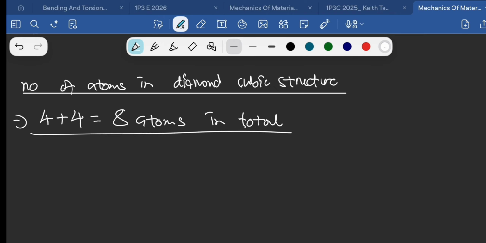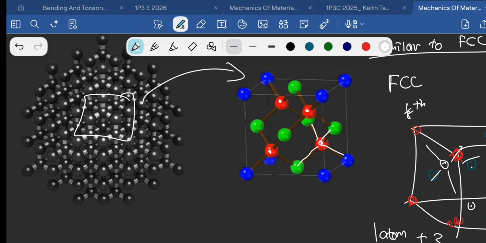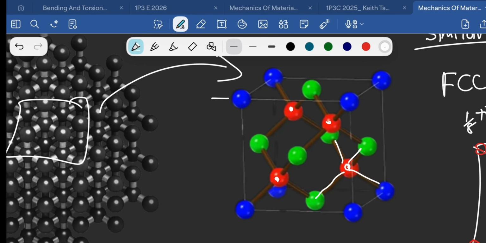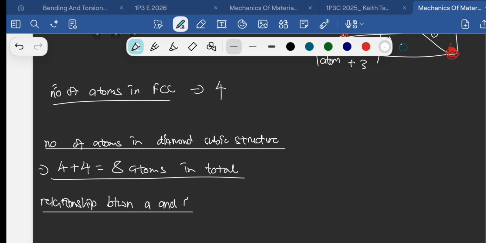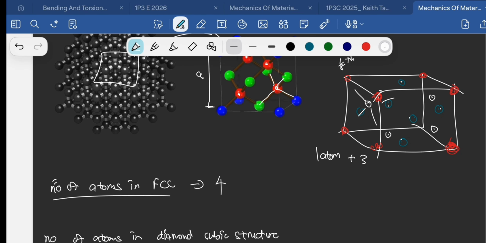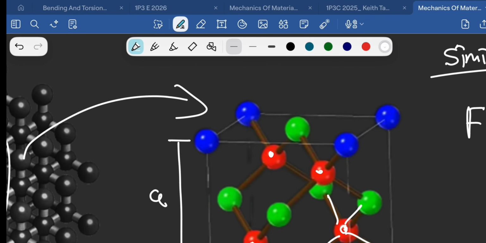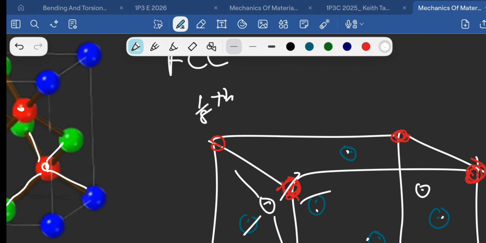If you want to find the lattice parameter, so let's talk about this. The lattice parameter is going to be a over here. So it's going to be a, that's the lattice parameter. So it's important for you to find the relationship between a and r. But we have a problem, right? In diamond cubic, remember we've just shrunk these atoms. But in FCC, these atoms were not touching each other, right?